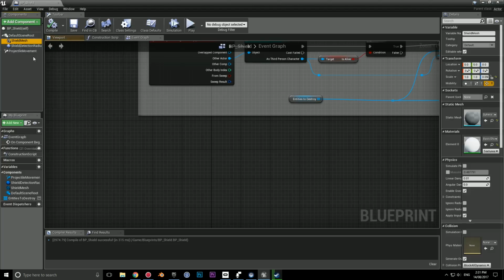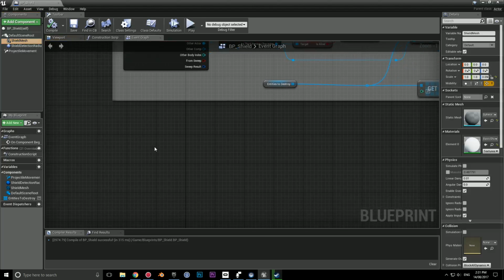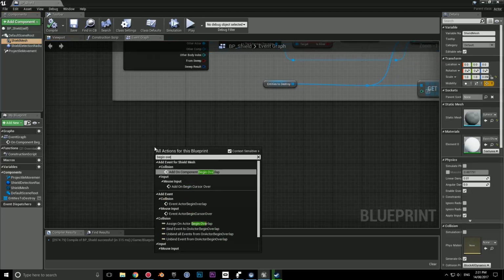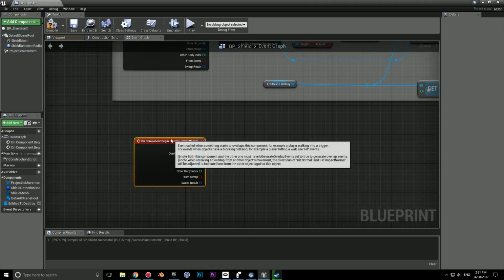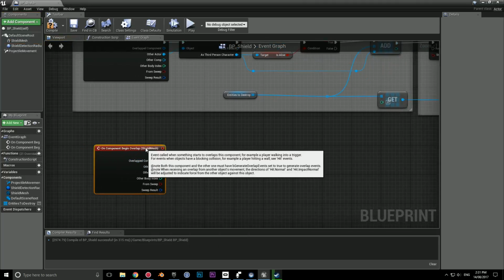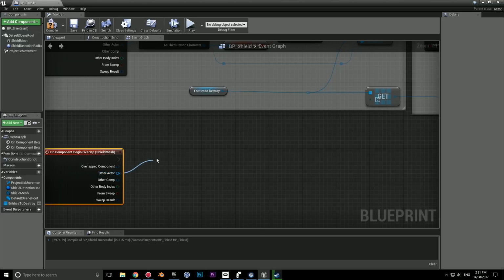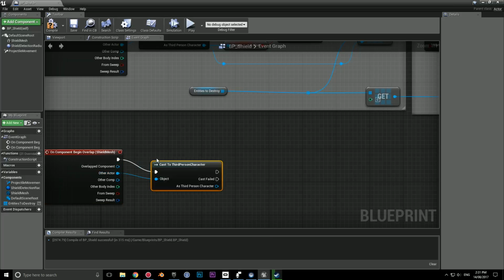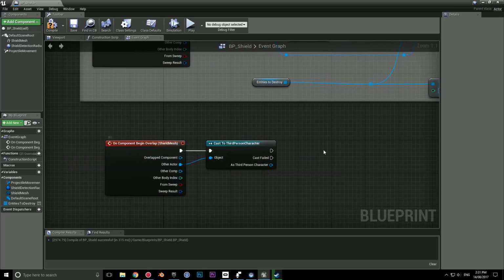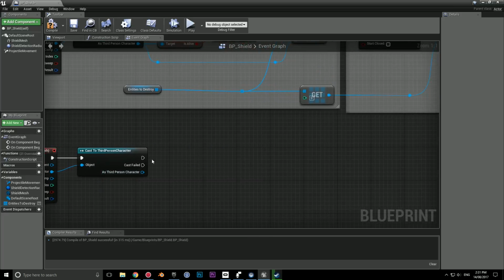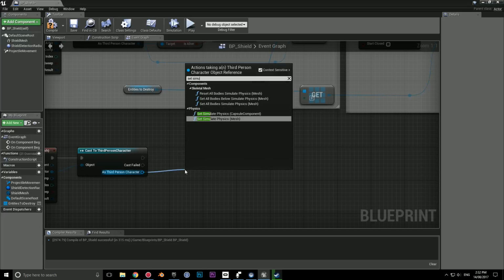So on the shield mesh, we're going to right click, begin overlap. We're going to do a cast once again for the other actor, so cast to third person character. So when we hit the third person character with our shield mesh, drag out from the as third person character, set simulate physics on the mesh.